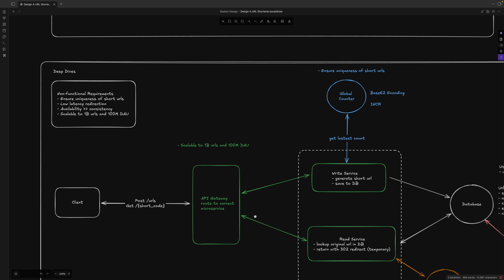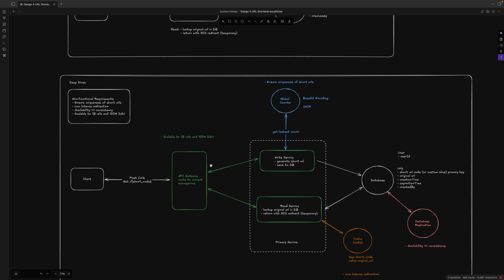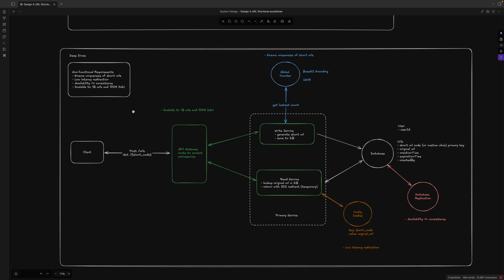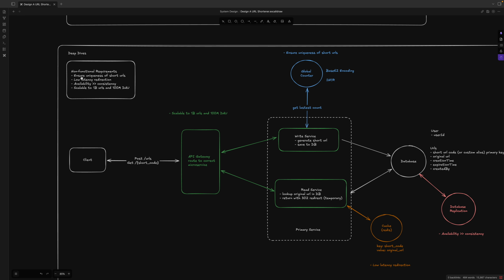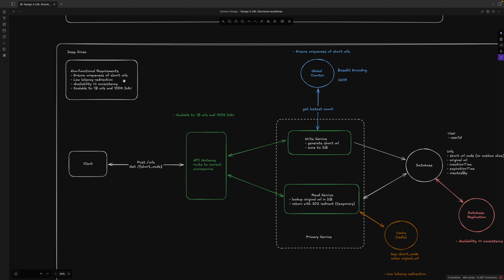Now we come to the deep dive, where we have the non-functional requirements. The first is ensuring the uniqueness of the short URL.